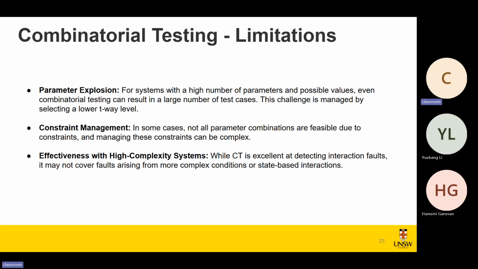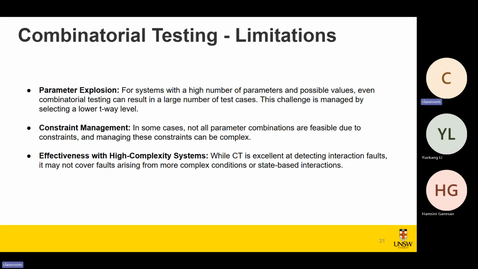The last limitation is that combination testing is good at detecting faults because we are trying to deal with combinations of different input parameters. So most of the bugs we can find with combination testing are likely to be the interactions between different parameters or different configuration values. So this may lead us to miss certain types of bugs.